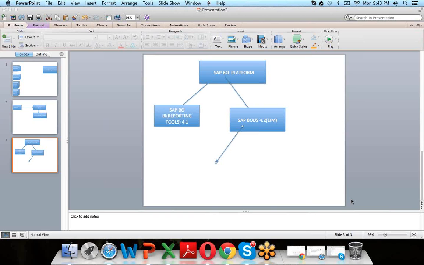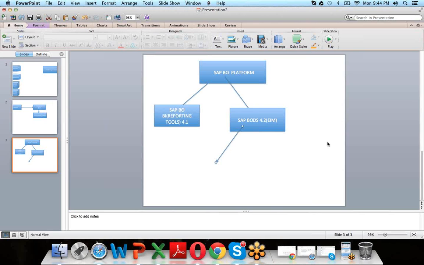Yeah, IDT, I will start today or tomorrow, once I finish the introduction part. The first tool we are going to start is IDT. After completion of this introduction, once we know what tools we have in SAP BOBI, then we'll start IDT. Without this introduction, if I start IDT directly, it doesn't make any sense, because first you're supposed to know what the different tools and categories in BOBI are, and you need a clear idea of which category a tool belongs to whenever you are learning it. So tomorrow I will start IDT once I am done with this introduction.